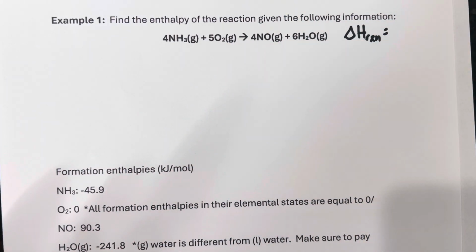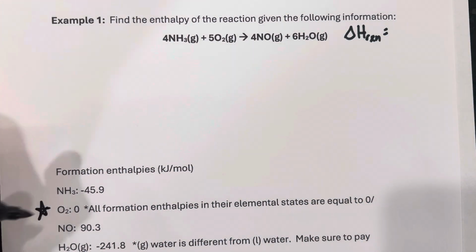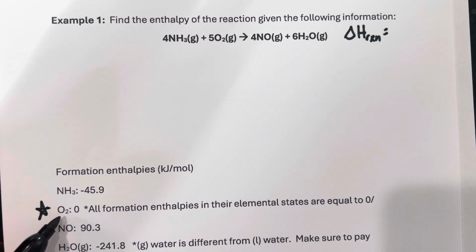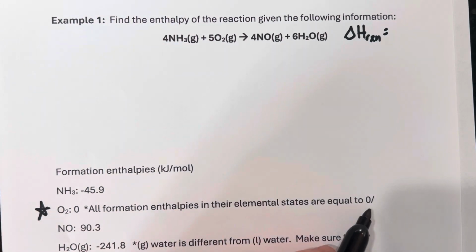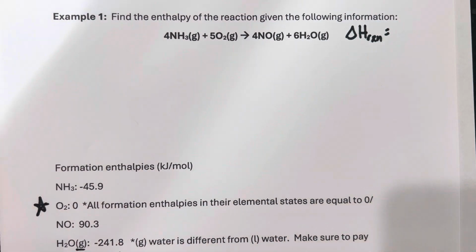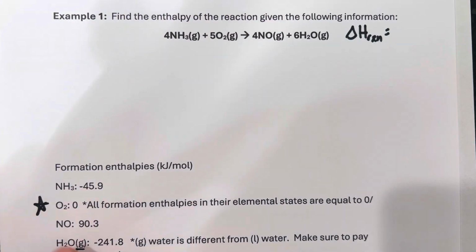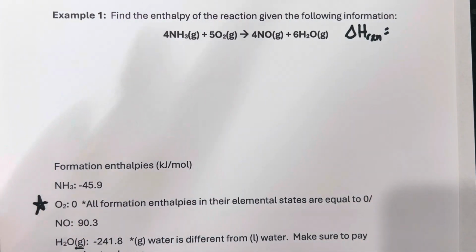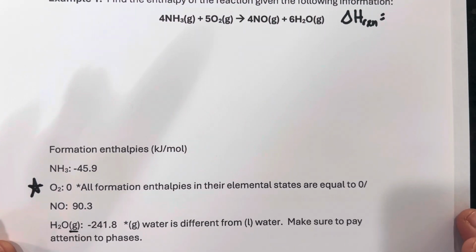One important note here is that, remember, anything in its elemental state, its formation enthalpy is equal to 0. Okay, I foresee myself asking a question like that on the exam. So make sure you know anything, all the diatomics, anything monoatomic are all going to equal 0. All right, so here's how we do this.